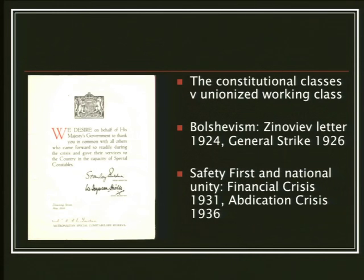So there is a major labour crisis and the threat of Bolshevism that Baldwin promises to hold at bay. But there are also a series of other crises that Baldwin is highly effective at being able to show himself to be the best manager of. So there's the enormous financial crisis in 1931, and then there is the abdication crisis in 1936, when the future of the British monarchy seems to be at risk because of the pernicious influence of an American divorcee, of American women, really. For all of this, Baldwin has this mantra of safety first, okay, that Britain has to stay safe, business as normal, and the constitution and the economy must run in the same old ways.